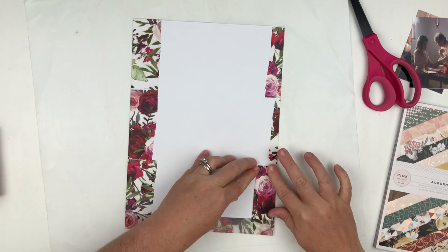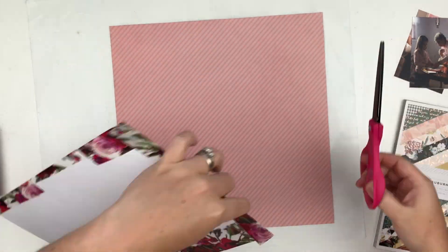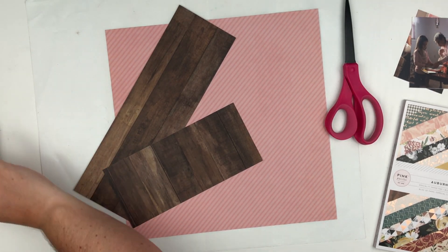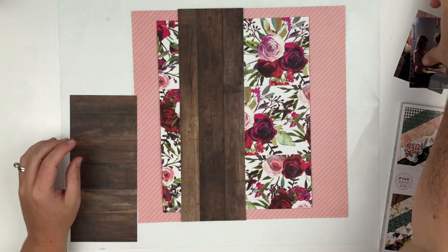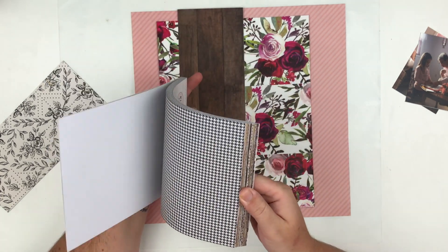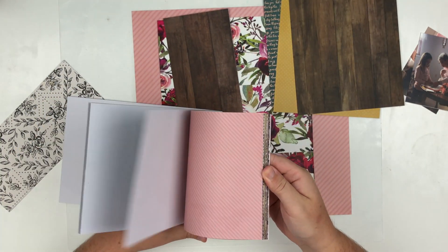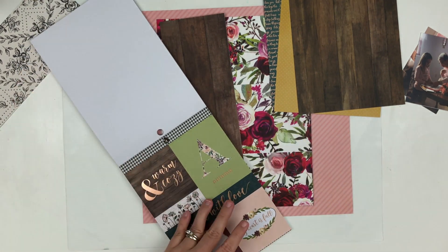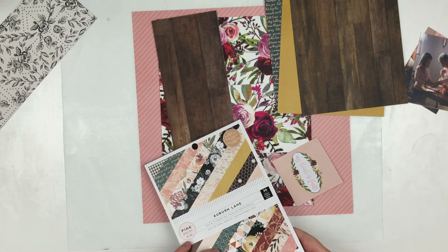This month is washi tape and I'm using this really pretty wide washi tape. I got it at — I want to say — Jillian craft store. I'll try to find a wide washi tape on scrapbook.com and have it linked below, but I know I'm not going to find this exact one because I believe it was a Jillian brand. So if you have a Jillian near you it might still be available — I got it in June. I made my own piece of pattern paper pretty much with it, and you can do that with smaller washi as well; it's just a lot faster and easier with the wide tape.